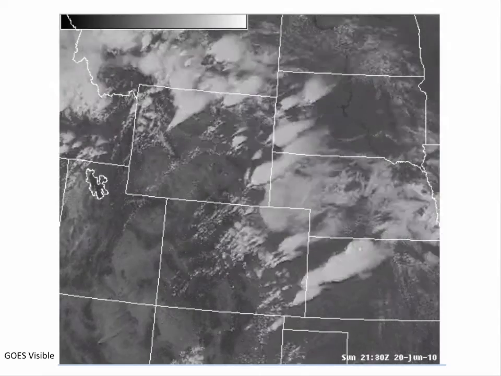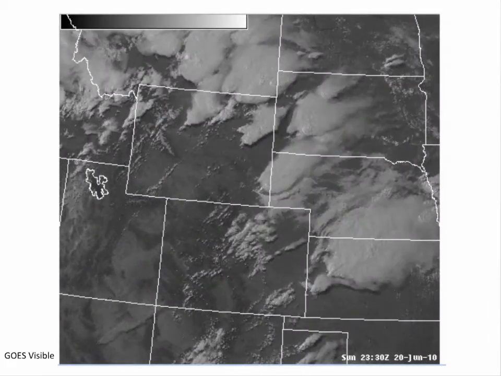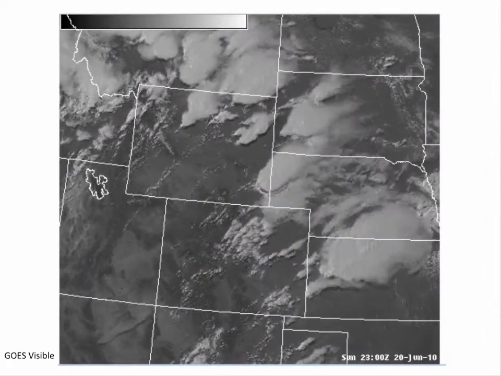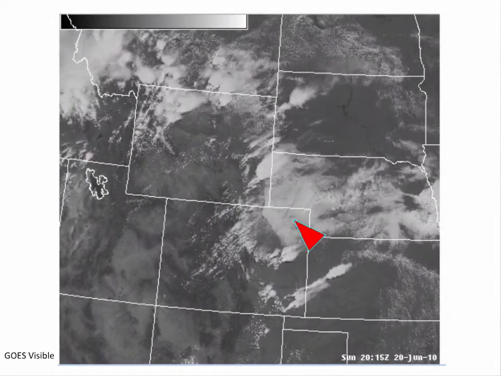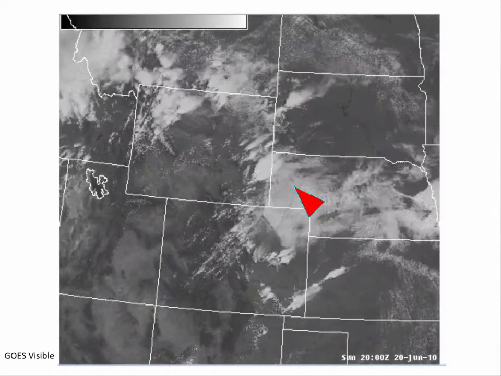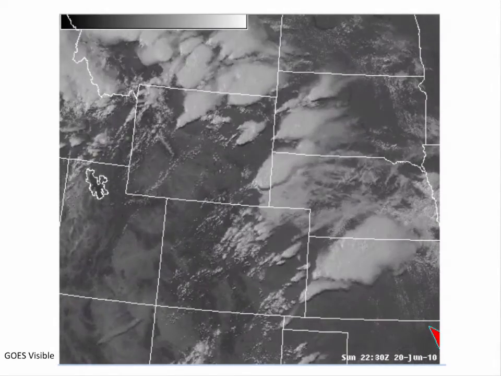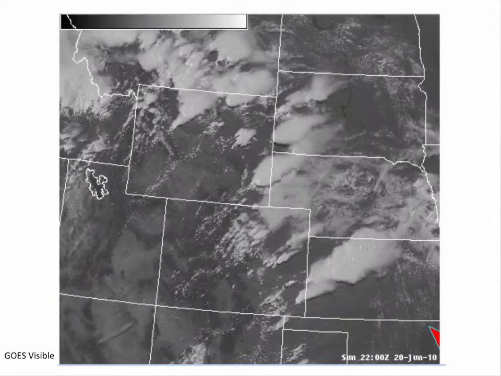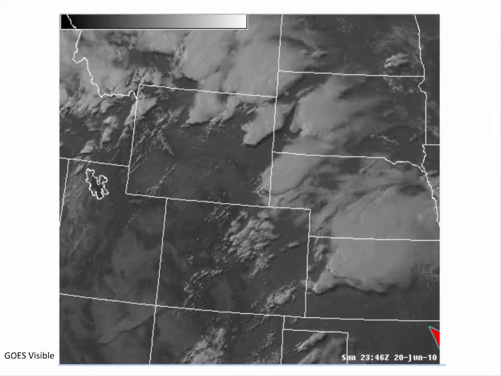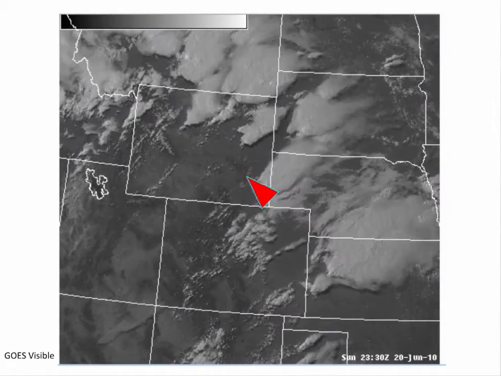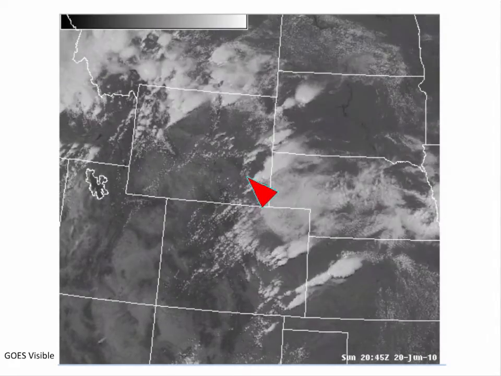Here's the verifying GOES visible imagery during the late afternoon and evening hours. Hopefully you caught on to the trend that low clouds were persisting in northeast Colorado, extending into western Nebraska, much longer than forecast by the model. The low clouds prevented destabilization and therefore thunderstorm development across that region where thunderstorms had been forecast. The model seemed to do a better job in central and southeastern Wyoming, where clearing and destabilization took place.